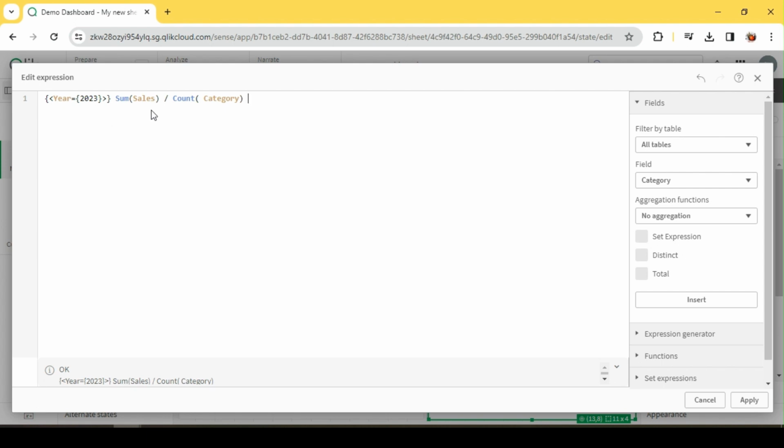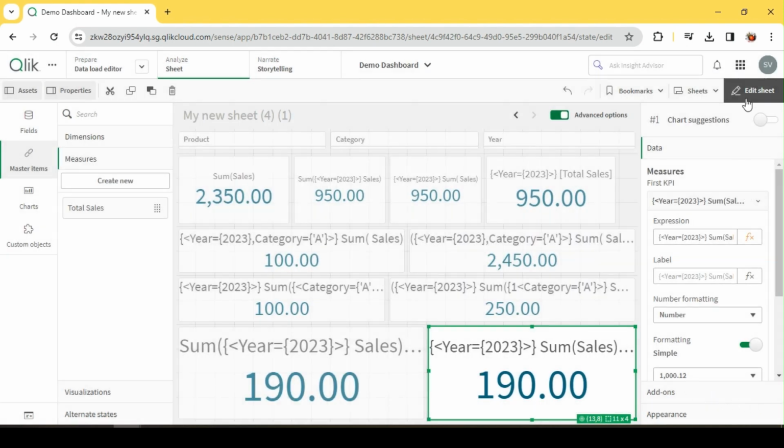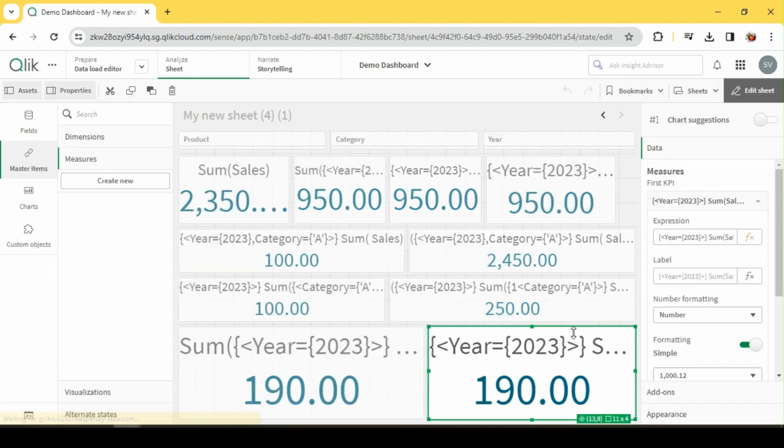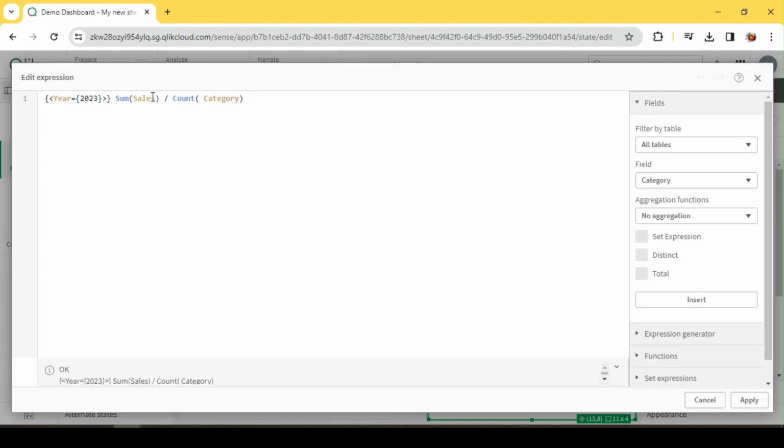Whether defined or not, this outer expression is going to be applied to both the formulas now. You can see it is returning the same result. This is one benefit of the new syntax: we don't have to repeat it in multiple places. I can have it defined as a common expression outside, which is going to be applied to all my aggregate functions.